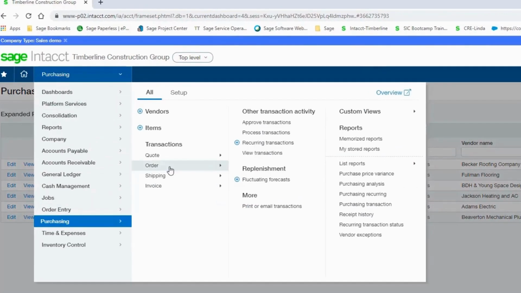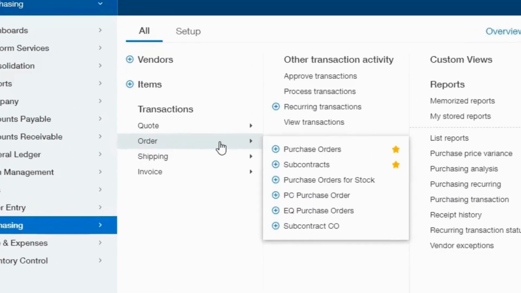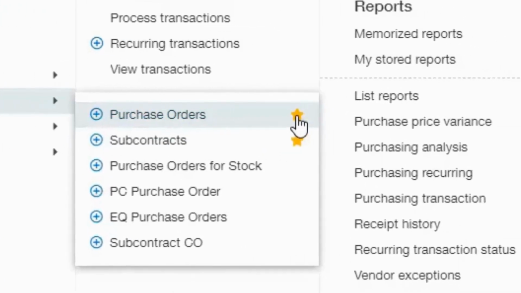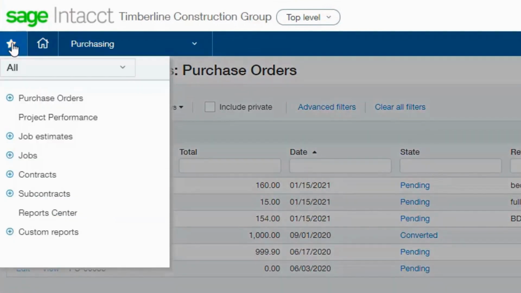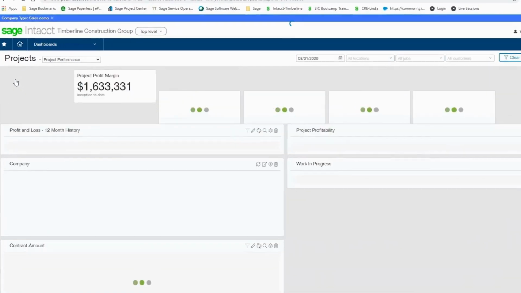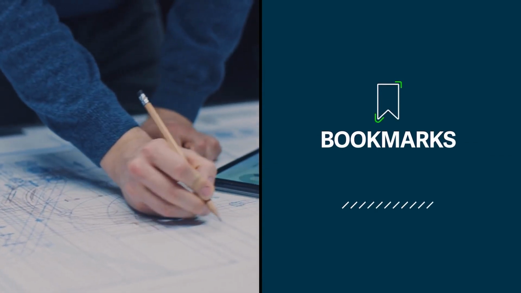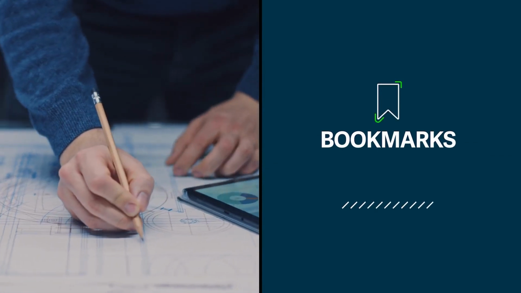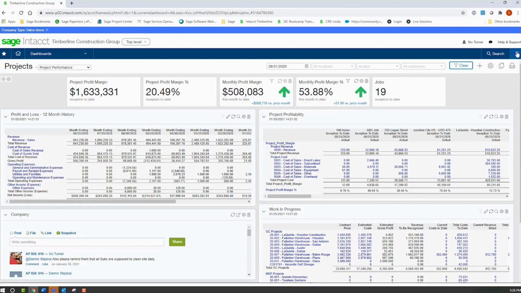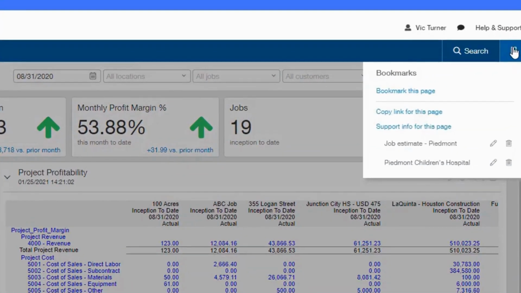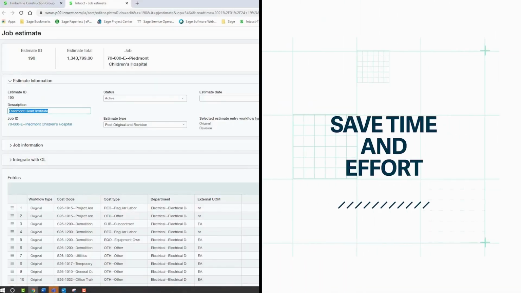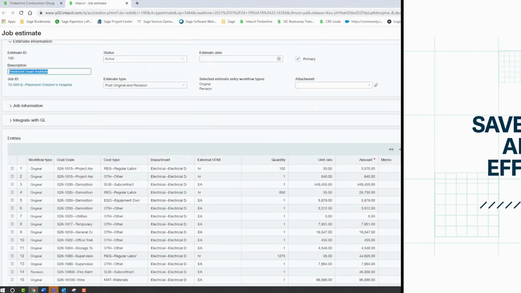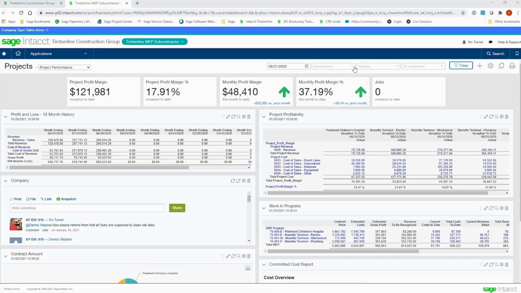To add features to our favorites list, we simply find them on the dashboard here and click the star icon beside them. This allows us to personalize our account and streamline workflows with instant access to the key features we need. Similarly, bookmarks take us to the tasks we have worked on, such as a recent job or record. Bookmarks simplify the search for recent or routinely accessed records without having to scour the system for the record you need. By allowing you to save a report for future use, bookmarks help you save time and effort by ensuring you won't have to go back and start from scratch each time.